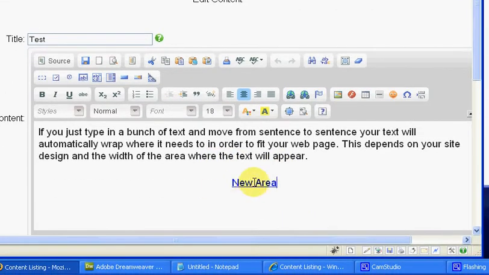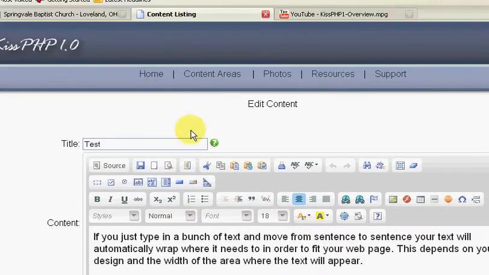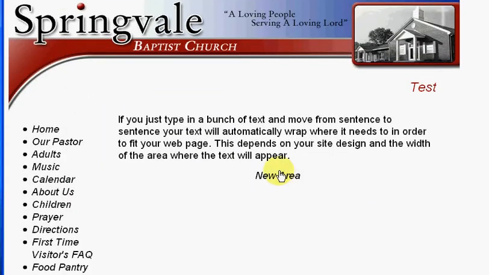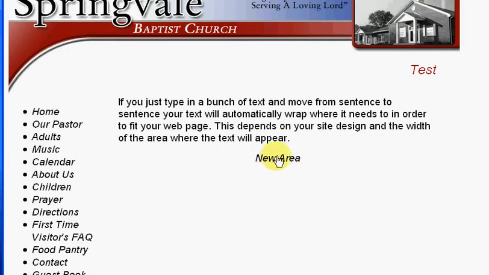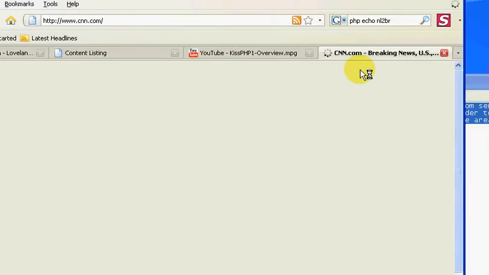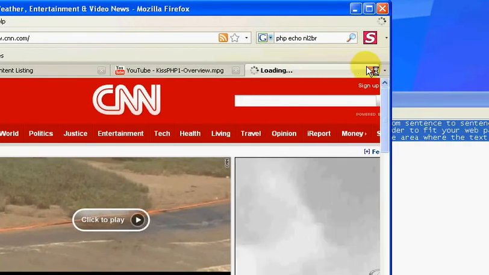I'll go ahead and save this so we can take a peek at what that does on the website. Refresh it, and now as my hand rolls over it, it uses the same rules that we put on these over here. As far as what it looks like, everything in color, unless you change it in the editor, and I didn't change anything. But as I click this, it's going to be opening the CNN website over here, and you can see how that works. And of course just close it down when you're finished with that.